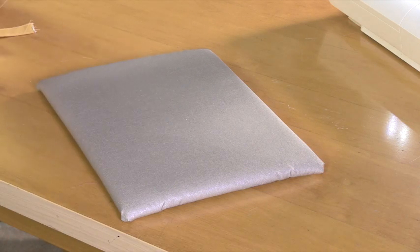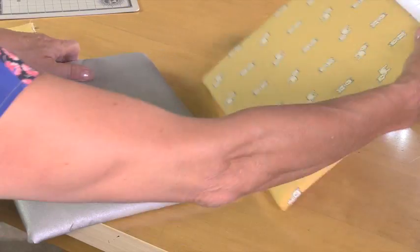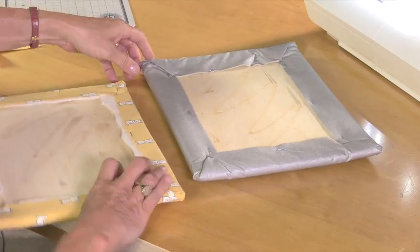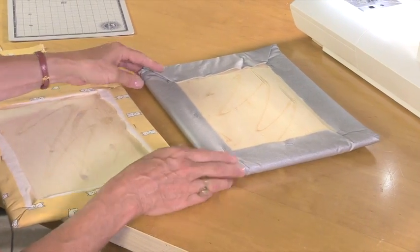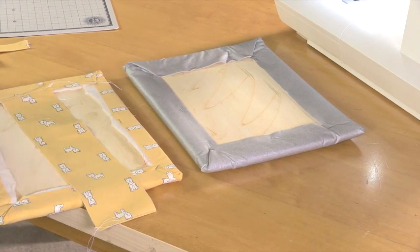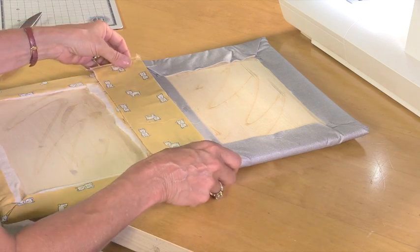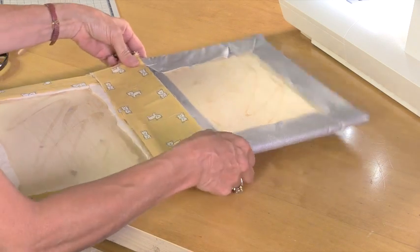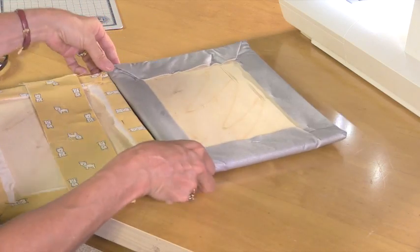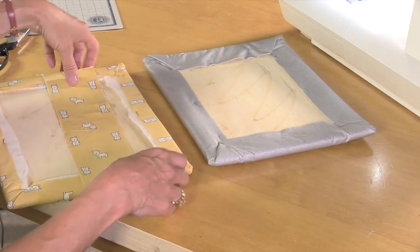Now then, let's piece this thing together. So those are the two outside sections, and obviously those are the two inside sections. Now we need to separate them and put the spine down the centre. I need to leave a bit of a gap there because, remember, I want this to close. If the gap's too tight, then it's not going to actually fold over. So I'd have a gap of just over an inch, maybe an inch and a quarter.